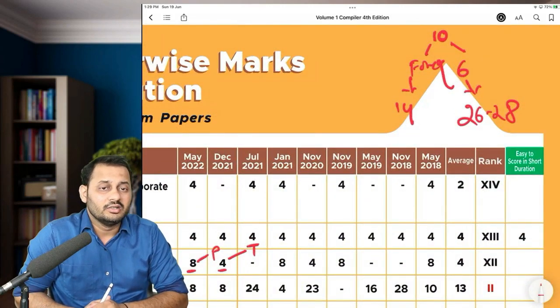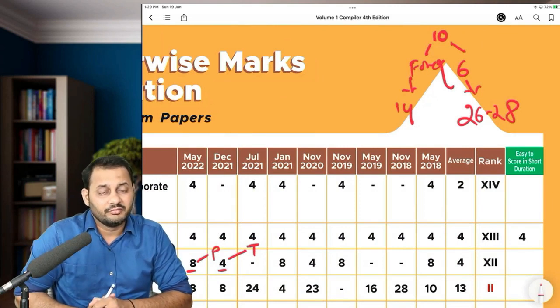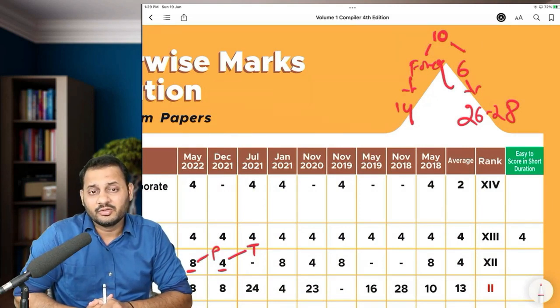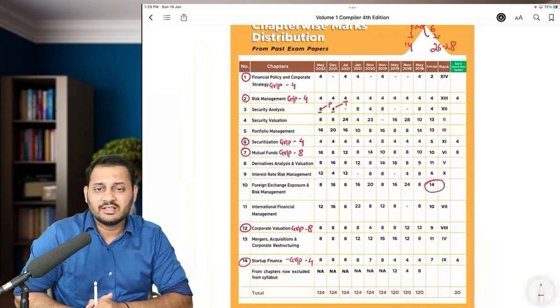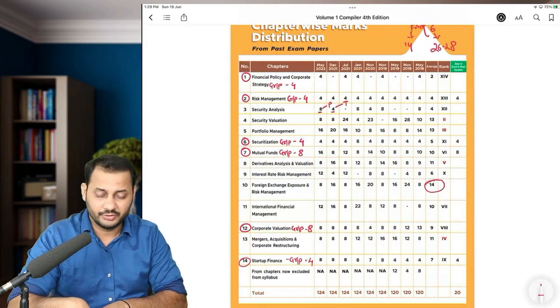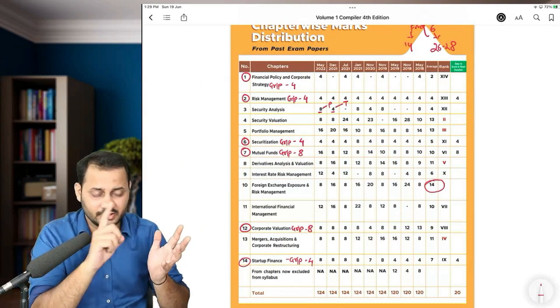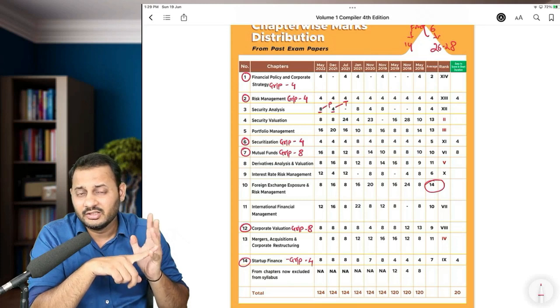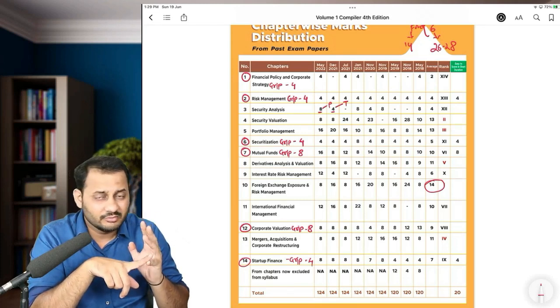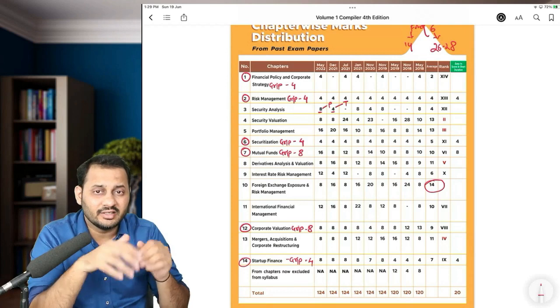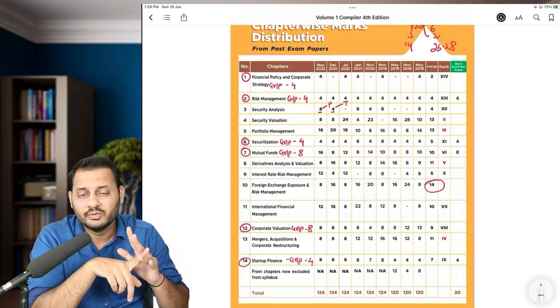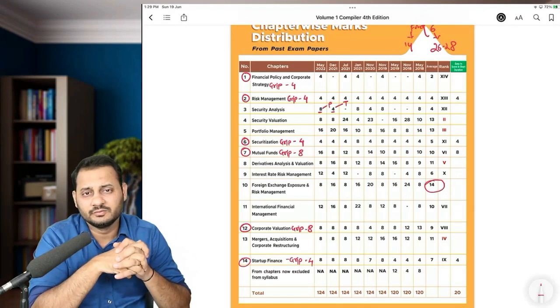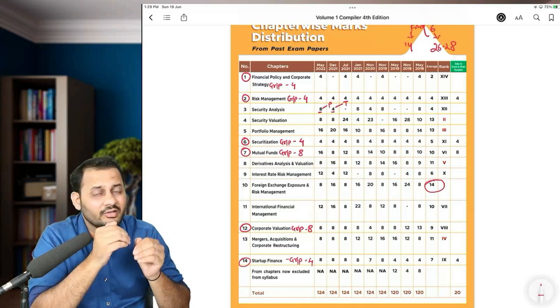in that 10-hour time frame, which is the same time you will take to complete forex, and still not fetch more than 14 marks. So that is why I'm telling you these are the chapters on which you should hold a strong grip, because first, these are small chapters, will be covered fast and completed in fewer hours, and you can easily understand the concepts, and also there will be good marks that you will secure for your exam.